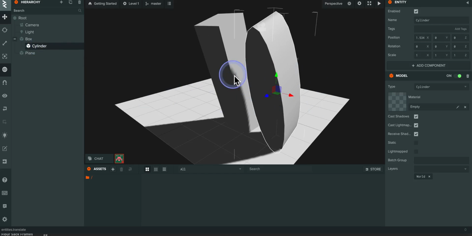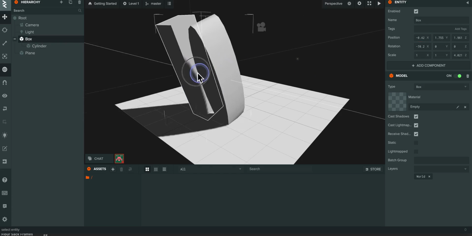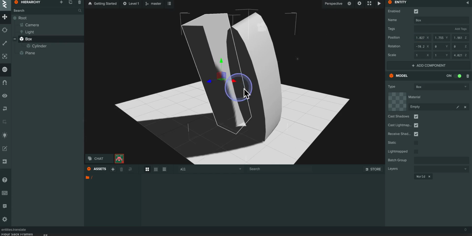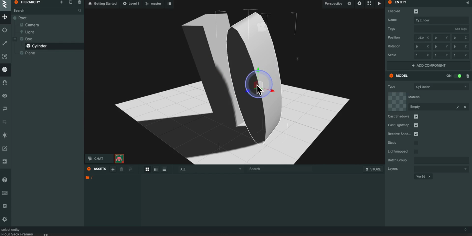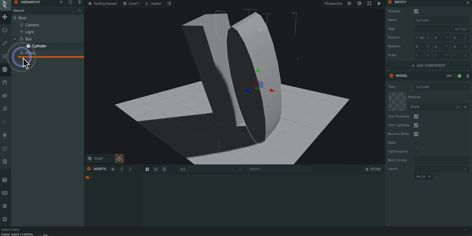If it's owned by a parent object, and we'll get into that later, this is kind of a grouping thing, so that if I move the box, you'll see that the other object comes along with it. And that's really handy, but we'll get into that much later. You can make these ungrouped by clicking this object and then just dragging it out into the list.